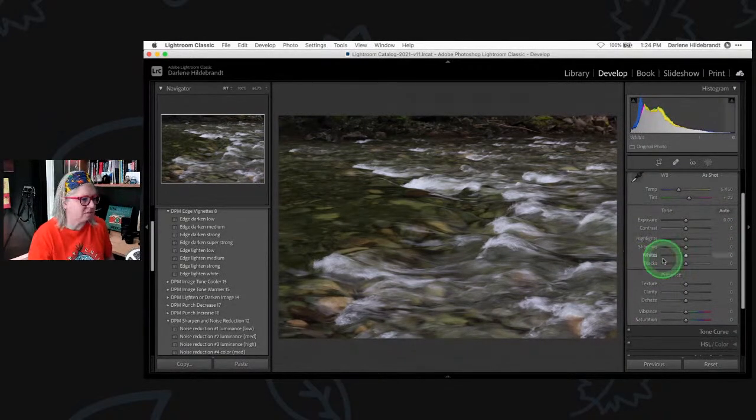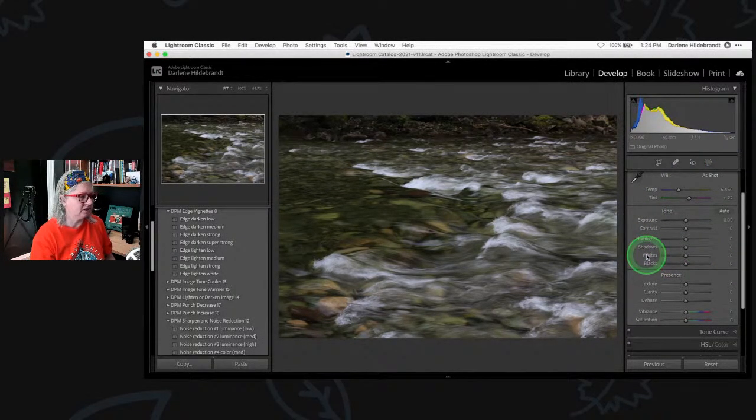So if you haven't seen me do this before, I hold the shift key down, double click on the word whites. And what it does is it slides the white slider up or down, depending on your image, to hit the edge of the graph. Okay, so it means that there was nothing white before, and it's moved the whites to plus 42. Okay, I'm just going to hit undo. Watch the histogram and watch the white slider.